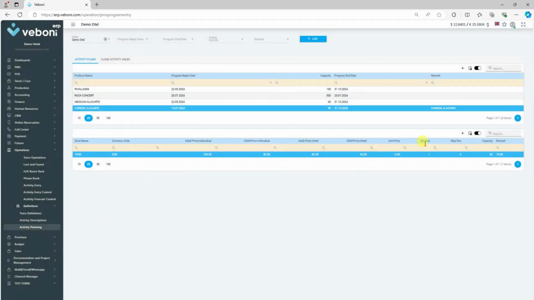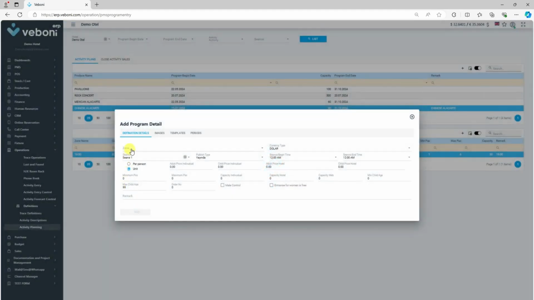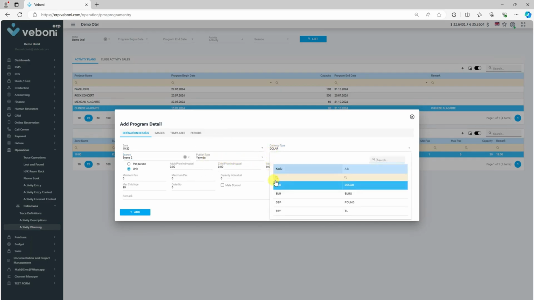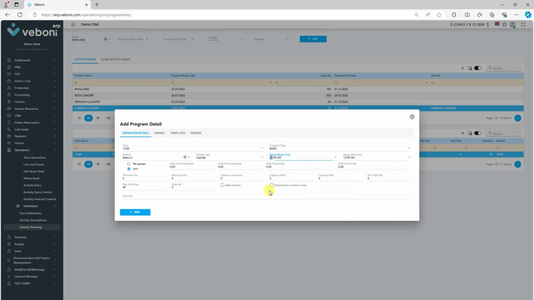Let's define our other field in my related activity. In the same way, while the activity is selected above, let's open our other form with the plus button at the bottom. In the Zone section, this time we choose 30 out of 19. In the Session section, we indicate that it is the second session. We make the Open for Sale closed settings. Again, we continue by selecting our default currency. This time, let the session start at 7:30, and 22 p.m. at the end.